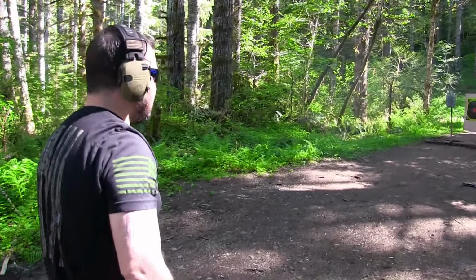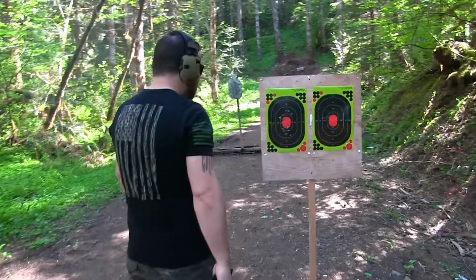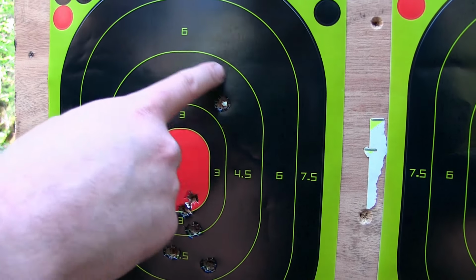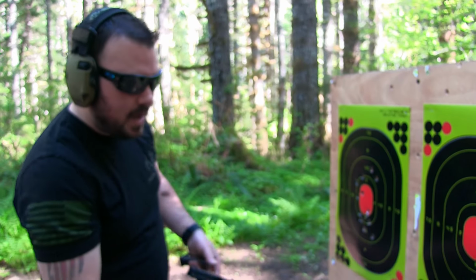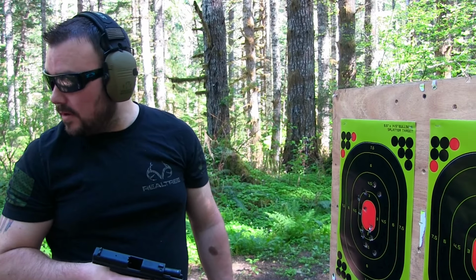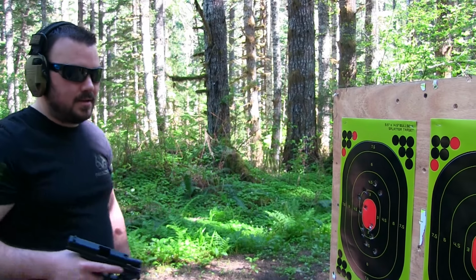Let's go see how well I did. Not bad. Not bad. Kept it all right here. Sweet. Still pretty accurate with it. I kind of want to back up a little further because I think that was probably about 5 yards. So I'll try to back it up to about 10.